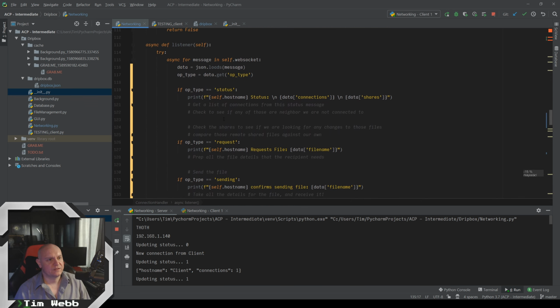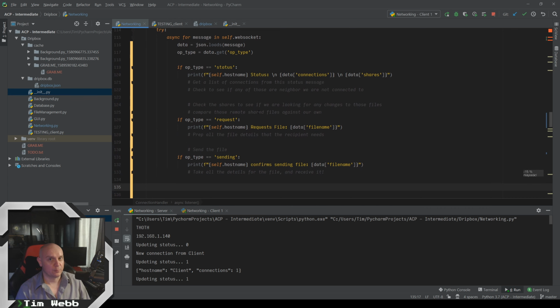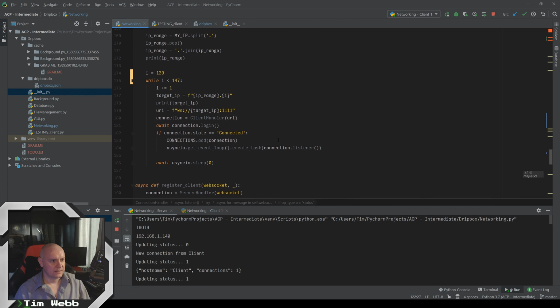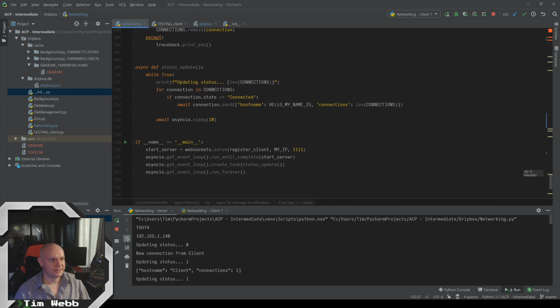So let's go through now and build up the prep work for all this. We're not going to actually do any of the checking of the connections and stuff like that, but we should go into our status now and build it up the way that it should be built. So let's go back down. That was in our status update, where while it's true, this is just a continuous loop that's running in the background, it's going to try to communicate to any of its connections that are in the state connected. This is super important. It's going to be really important in a second here.